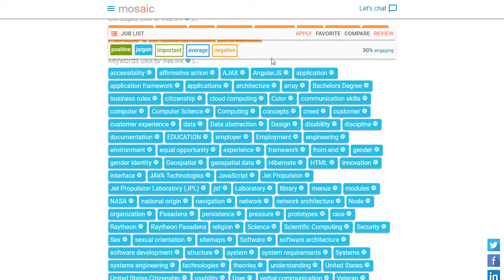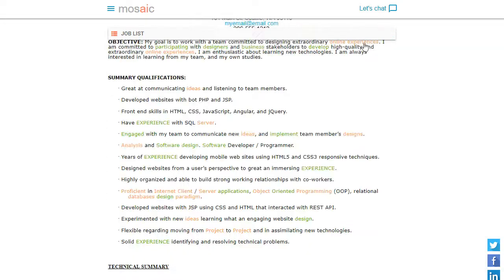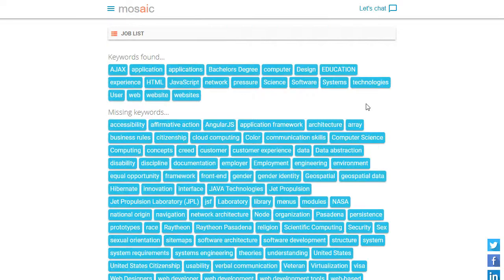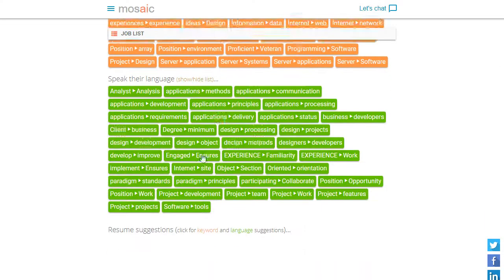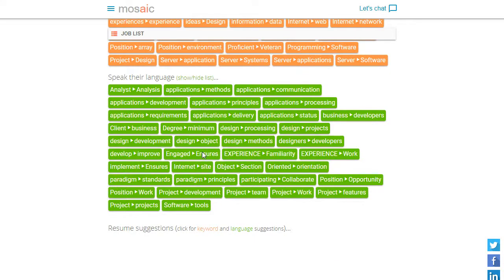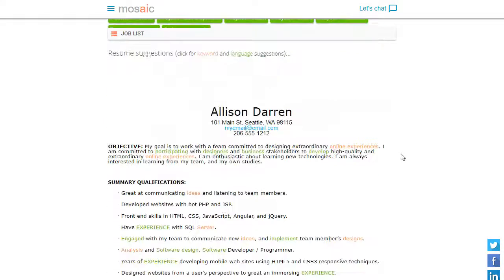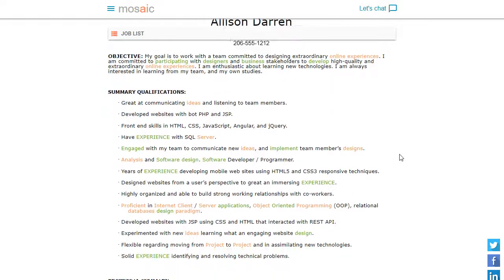We can also compare our resume to the job, because oftentimes people say, I want to see the word in the resume. And to get past the HR computer systems, we often need the specific keyword. So here we see what's missing and what we have, which is great. Also suggestions what to change, that we are expressing something in one way, but they want it another way. Also conversational words, like do you create a plan or design a strategy? Same way to say the same thing, but different ways.